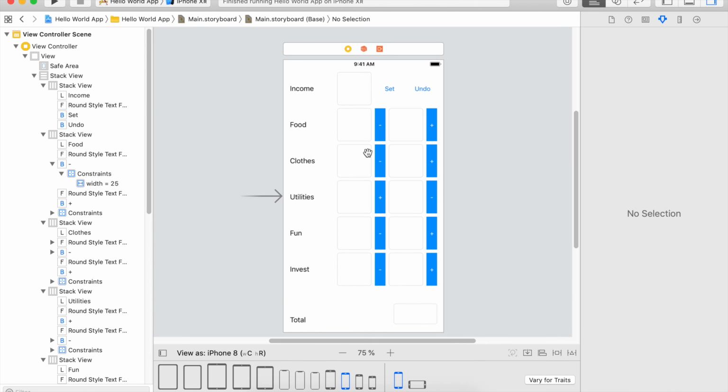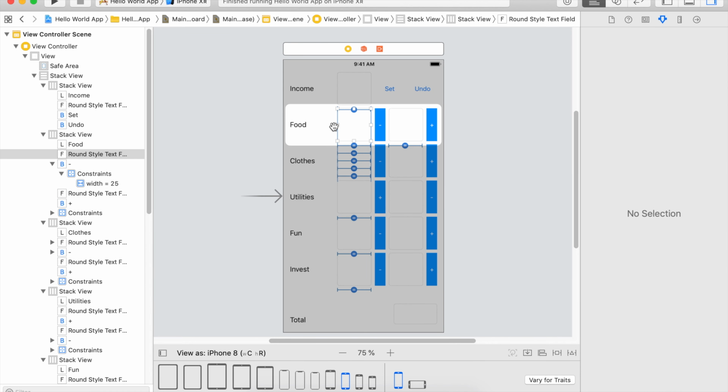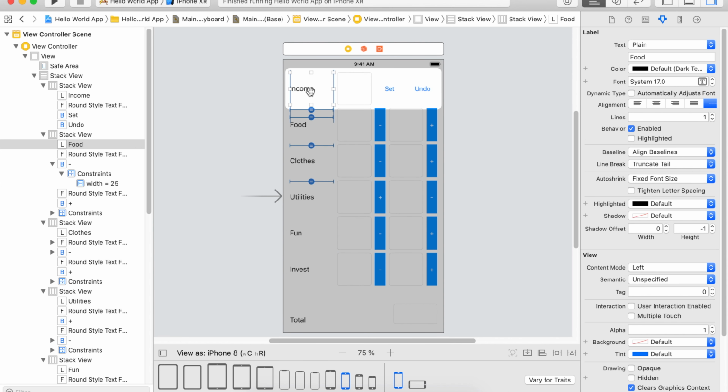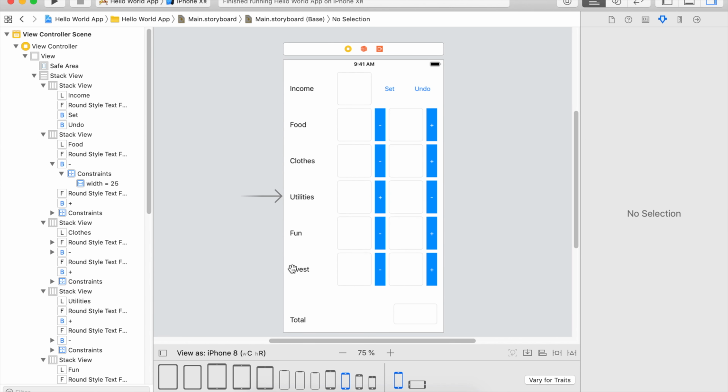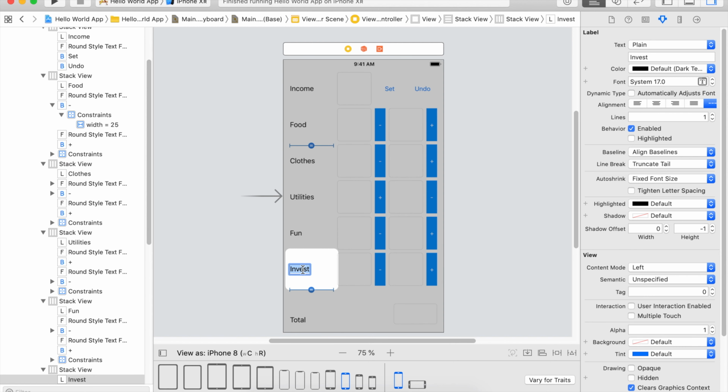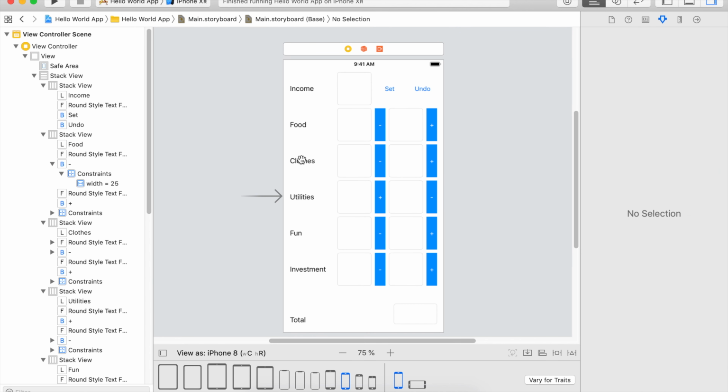Okay. It should work. Right now I'm able to change my text to a different value.